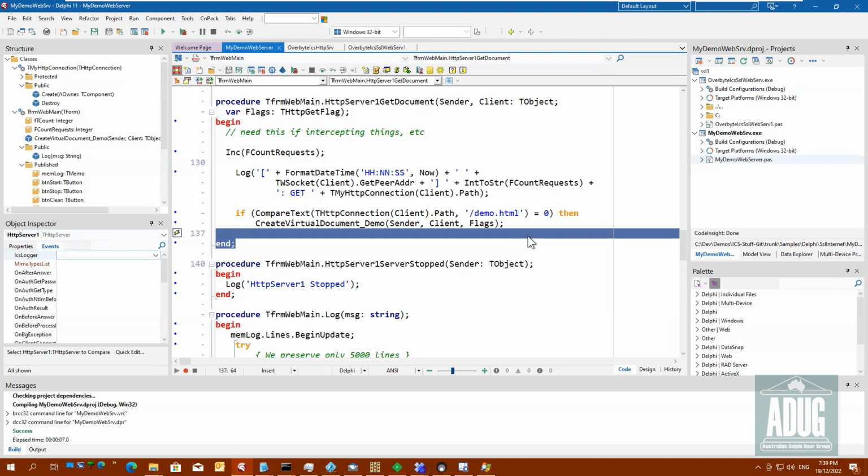Mars is another similar sort of thing to DMVC. I don't know if anybody's actually used Mars, but it looks to be quite a good one as well. Another open source REST library. I think they're both written by Italians. Oh, okay. Yeah, I think I ended up with that MVC book, by Daniel, and Andrea Magni, something like that.